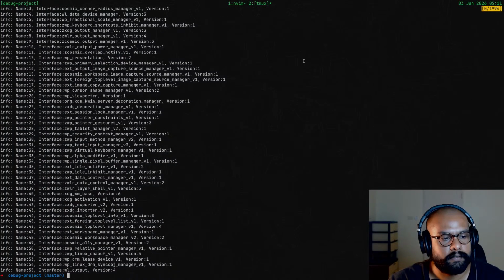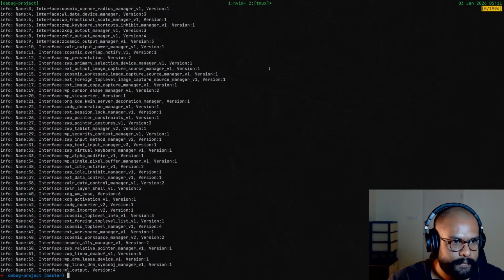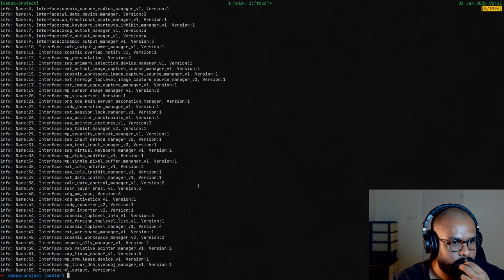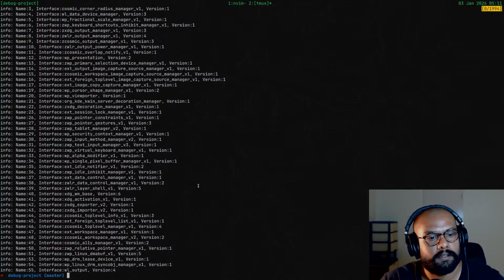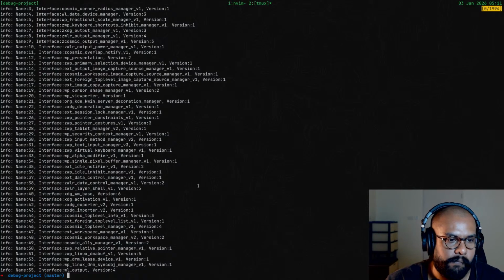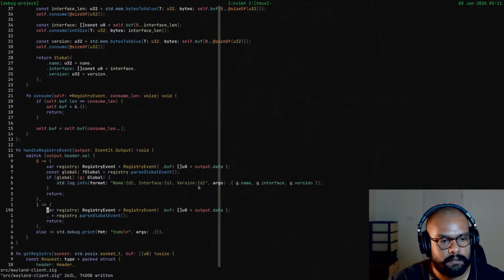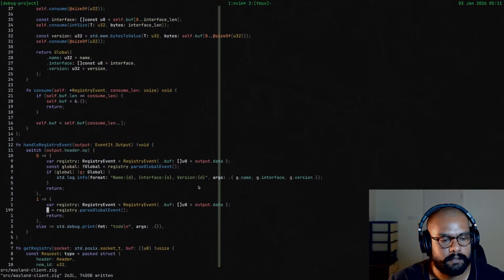There were like more interfaces after. I mean, it looks like an order. Some weird paddings or like not fully read sockets info. Okay. I guess. What is this? Parse global. Oh, well, that would be a different parse, I think.